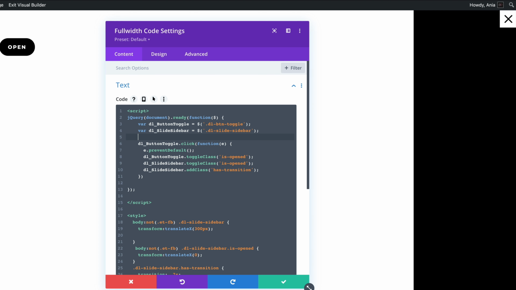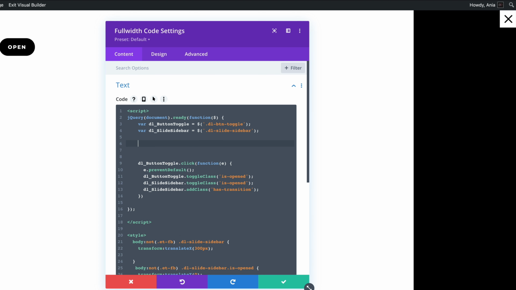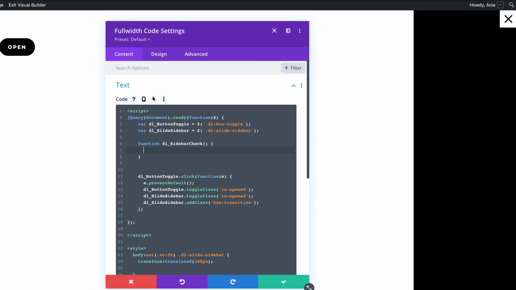I will create a new function here. I will call it DL sidebar check. And what this function will do is check if my DL button toggle has class.